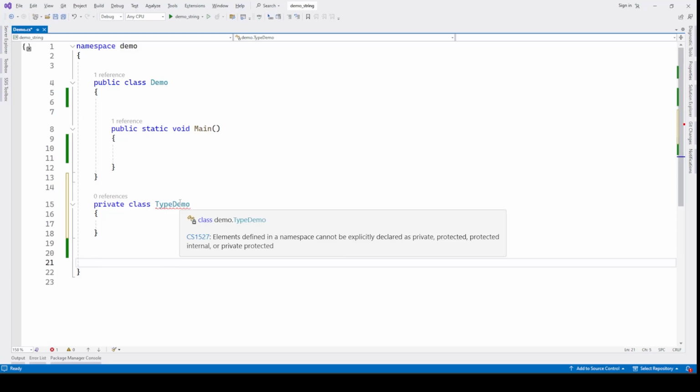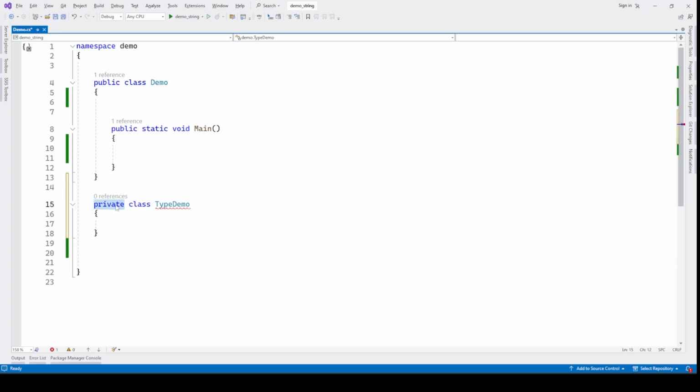And if you read the error message, it says elements defined in a namespace cannot be explicitly declared as private, protected, protected internal, or private protected. So basically what this error says is we can only have public and internal access modifiers for our types. Okay, let me change it back to public.